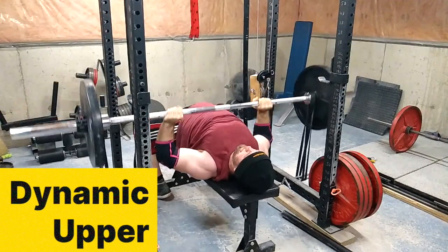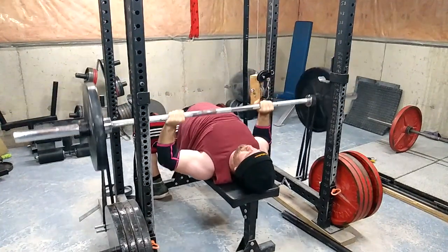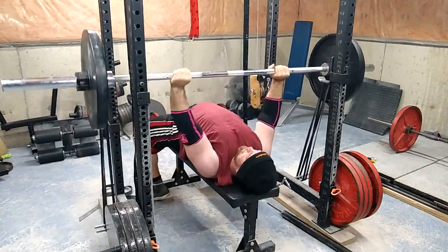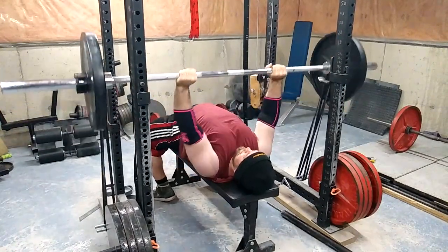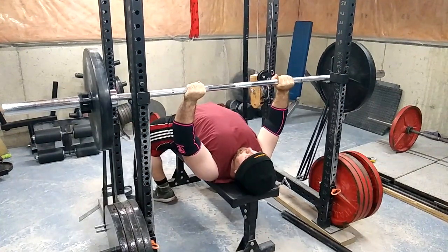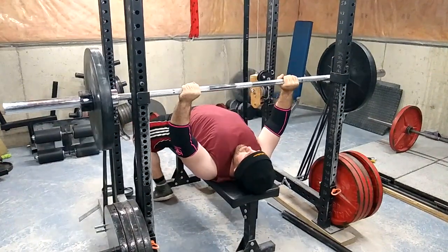Today I'm showing you my dynamic effort upper body workout. I needed to do a little bit more hypertrophy work today, but I'm like, you know what? I'll scale back a bit on the speed work. So I only did 6 sets of 3 just to make sure my bar speed does not deteriorate, which as you can see, it's good. I might not do this every week. Maybe every other week right now while I focus on hypertrophy and other things.